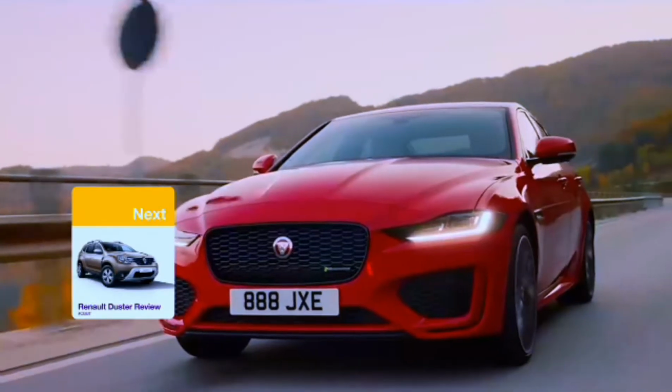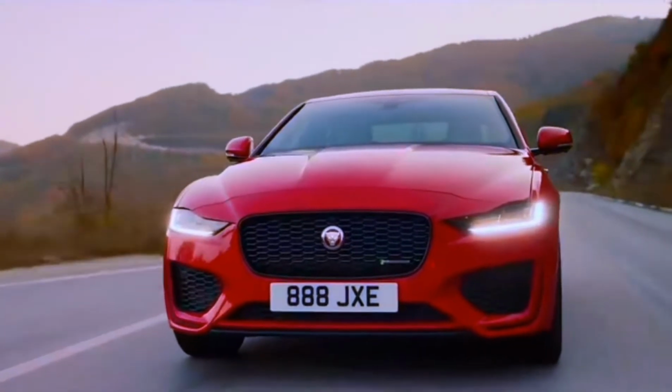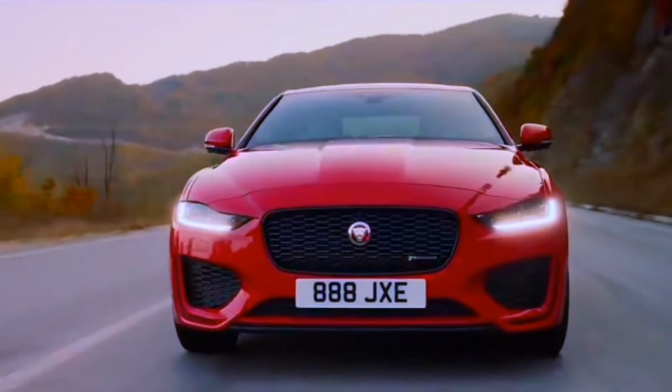So I've been told that this particular car will be in town by Q2, which is in a few months' time, and we might just have an electric hybrid version coming soon as well, depending on the infrastructure that the local dealer has. Now, it's time. What are we reviewing right next? The Duster. It's here. You've seen it. Let's test it.